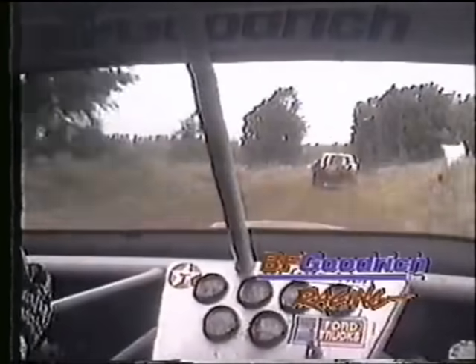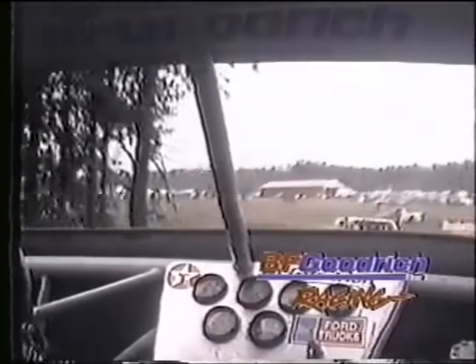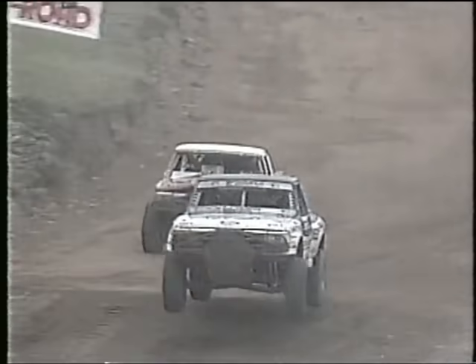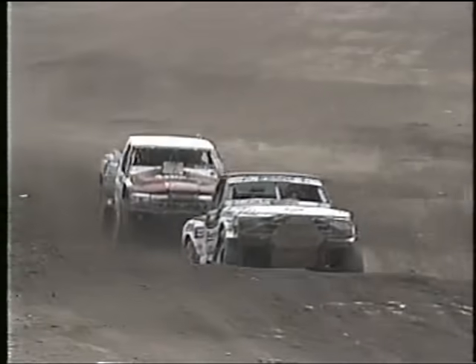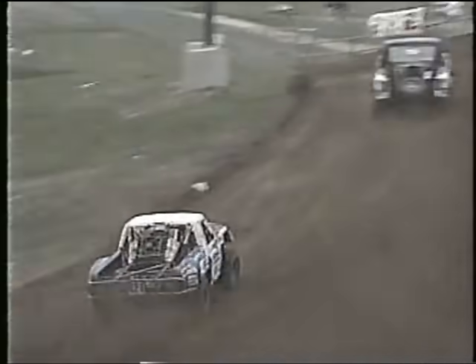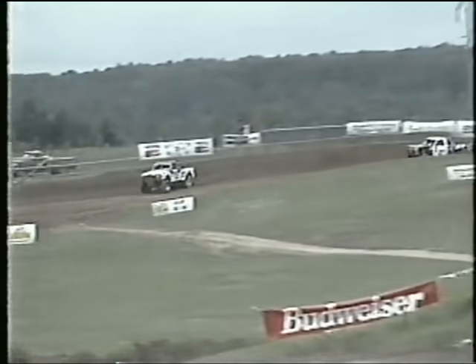Jeff Doerr is now second, Kurt Ledoux is third, Scott Taylor fourth, and Scott Douglas flying by — smoking, by the way. On board with Scott Taylor — whoa, coming across the bow, that's Kurt Ledoux. These guys have all got different lines down the long straightaway runoff area. Taylor looks like he has gotten around Ledoux for third place, and yes, he has. So Taylor is in third, Ledoux in fourth, Scott Douglas in fifth.